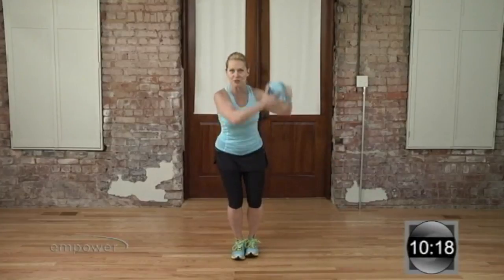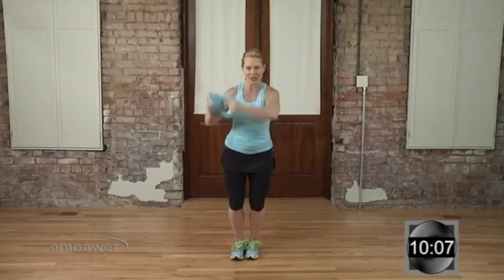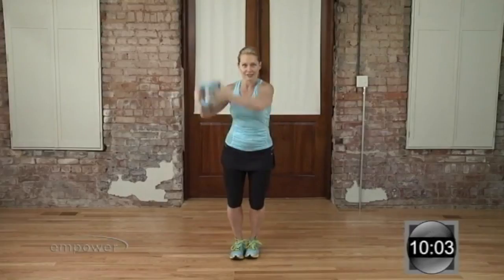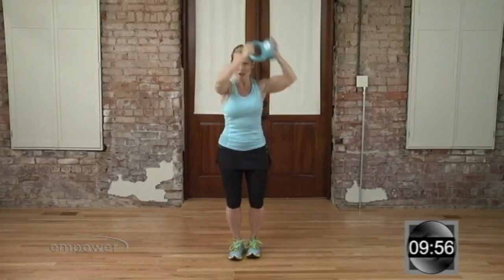Hold right here. Give me some circles. Come up out of that bend for a second and rest it. Nice. And we have six more looking right through that circle. Five, four, three, two. Switch it. Go to the other side. Circle here. That's it. And that's really going to challenge your core. And rest your arms just a little bit. Six more.